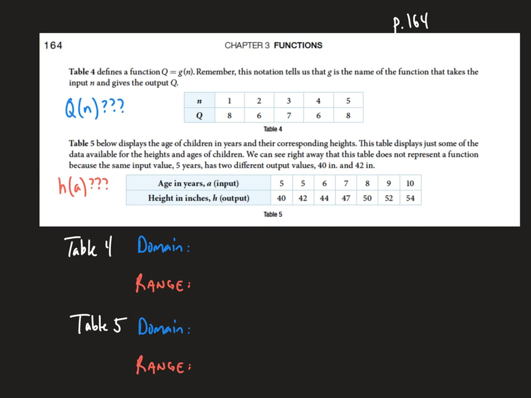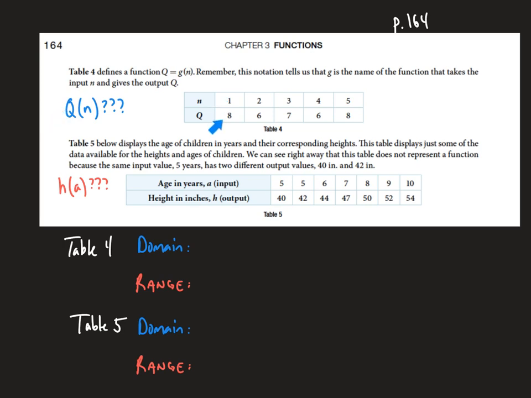And so here they're just giving us a table, and they don't really tell us what this table is about, but they say that this part up here isn't really too much different from what we're talking about here, but the inputs are n, and then the outputs are q. So this would be kind of like our x's, and these would be kind of like our y's, right? So as I plug these numbers in, these are the answers that come back out. And so is q a function of n? Okay. So for every input, do I only get one output?